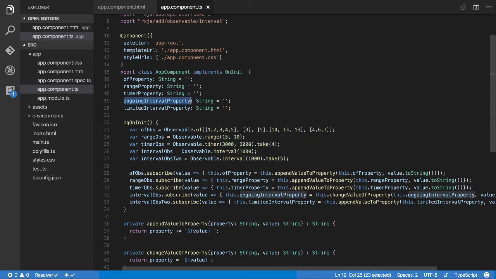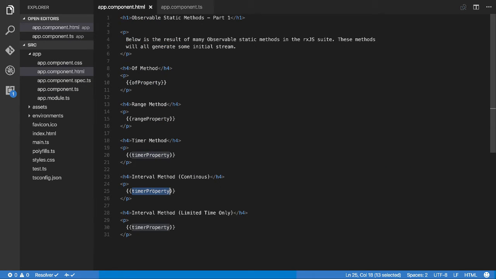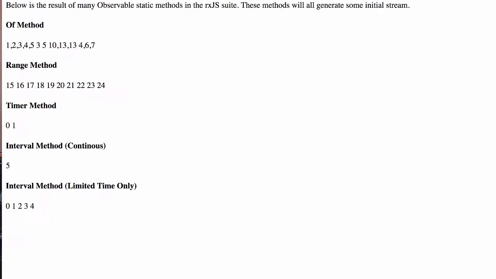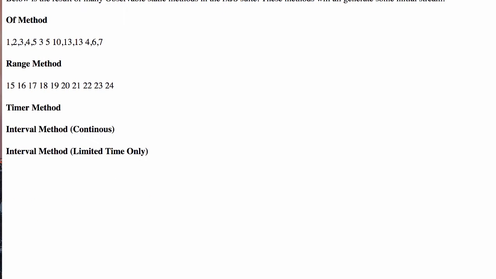And now we'll come over to here, we'll just copy these over. Paste, and we'll put limited here. And I think that's everything for this. Yep, we've created the observable and we've subscribed to it, and we've got the values. Now if we come over, I'll refresh this because we didn't get to see it.